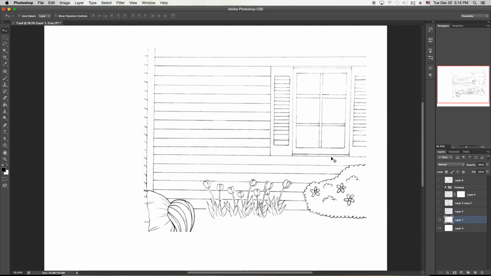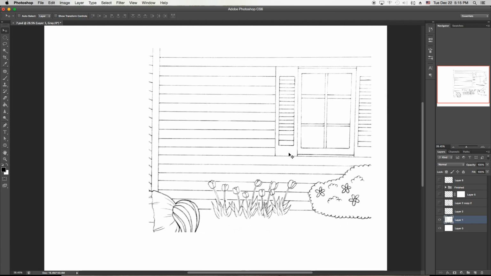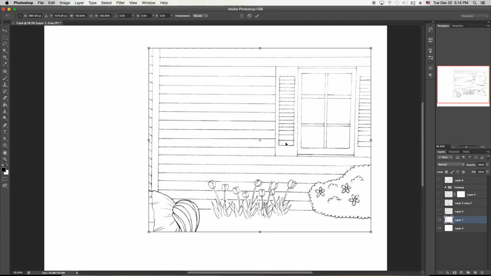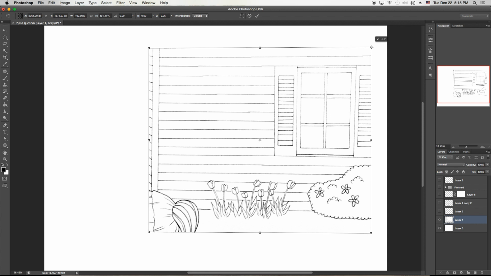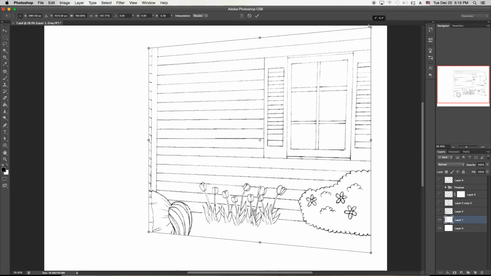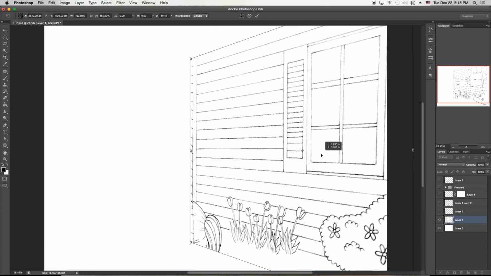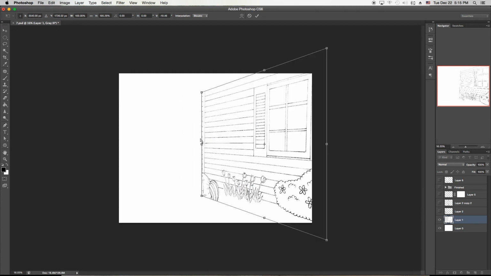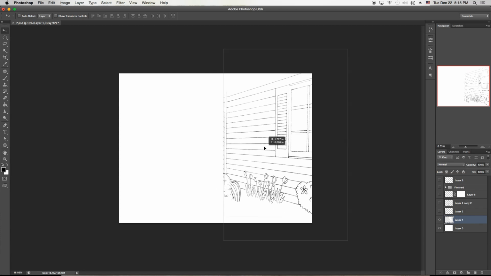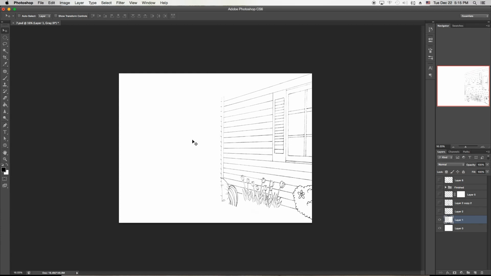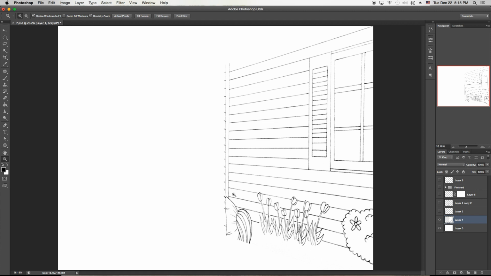One of the cool things that you can do with Photoshop is you can just transform this and click on perspective, and I can manipulate this two-dimensional drawing that I did and turn it into a perspective view. And then I have that, and I can move it around and do whatever I want with it, based on how I want it to look in the final draft. I'm not too concerned about all these other things that you see in the picture because I'm going to redraw all of this anyway.